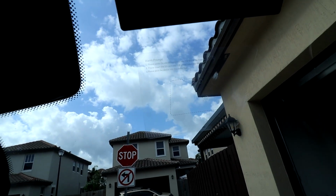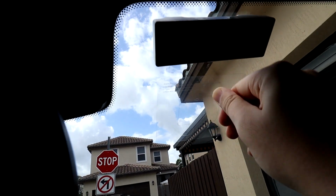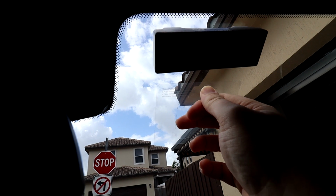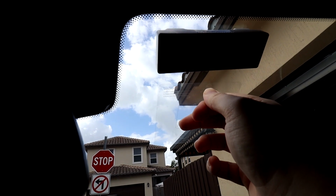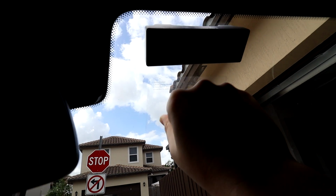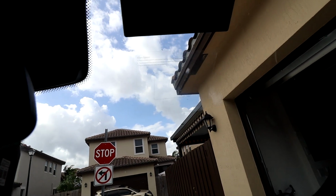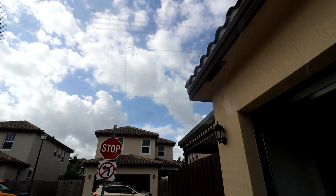So here it is, guys. I had to put the camera down. There's some bubbles, so you can move those bubbles. With the Florida sun, there shouldn't be too much of a problem removing them, but you can squeeze the bubbles out if you want to be picky. It's a super easy install, very easy. You don't have to do much, to be honest. You can just press the bubbles out and make sure they're removed. You can't even see it on the camera.